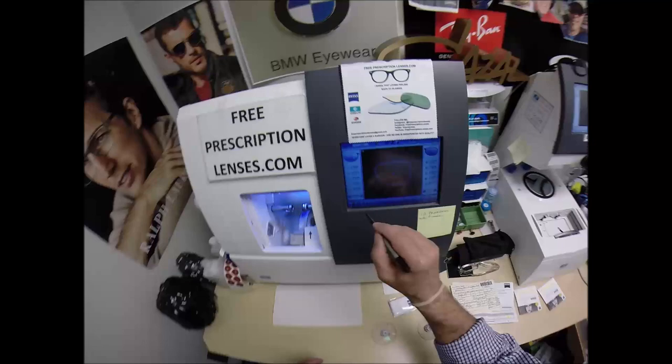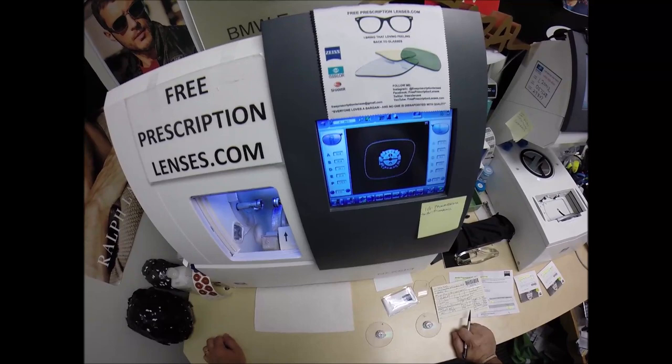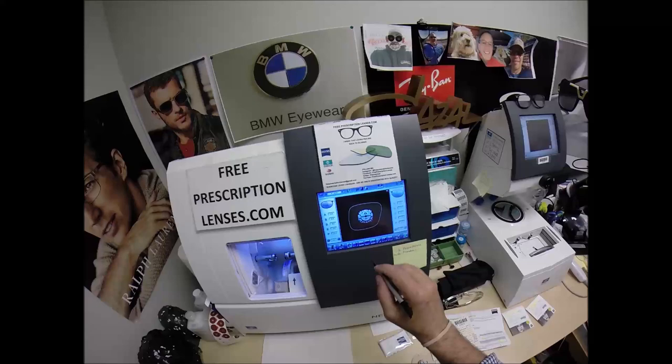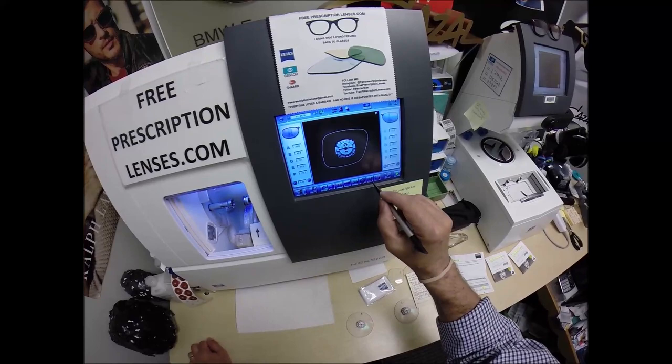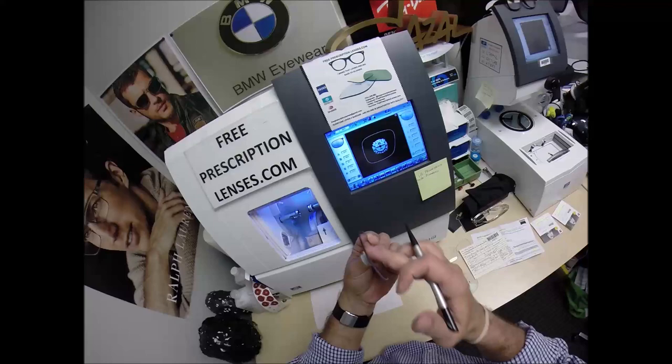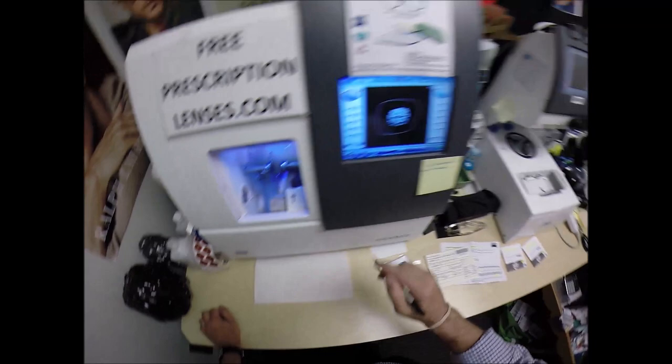I want to pull up this shape onto the computer again. Job ID number 2675 — or as I like to call it, installment 2675 of my 330 million volume series of making a pair of glasses for everyone in America. These are polycarbonate lenses — if they were plastic, high-index plastic, or trivex, I would select that. I'm not going to polish the edge of the lens because it's not going to be seen. I'm not going to put a safety bevel on the front convex surface of the lens, but I am going to put one on the rear concave surface. Place the magnet into the chuck — or as I like to call it, the Charles, because I just don't know this machine well enough to call it Chuck.